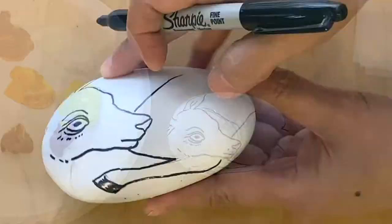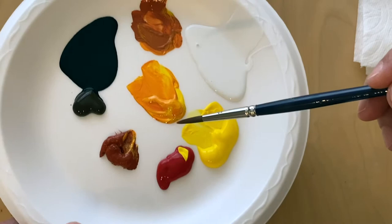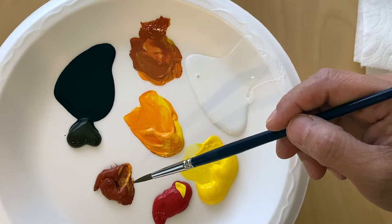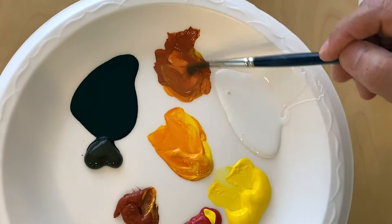To start, I'm going to mix an orange, and I'm going to use the orange and mix this burnt sienna — the reddish brown — with the orange. Here's a brown I'm going to use. I'm going to add a tiny bit of brown to it, so here's some orange into this brown.